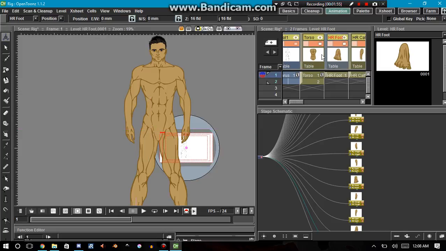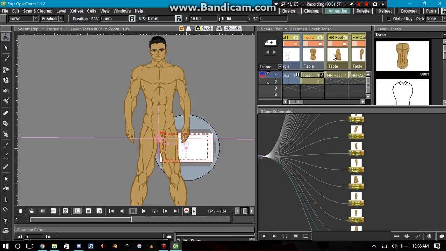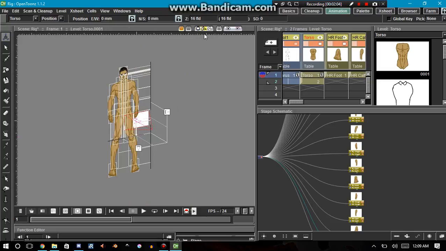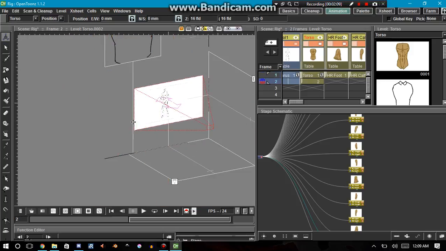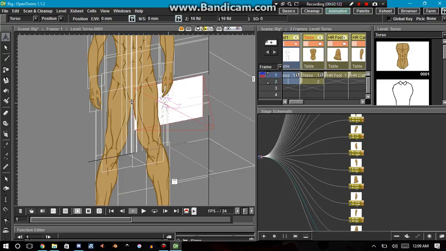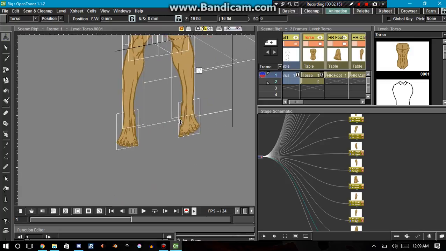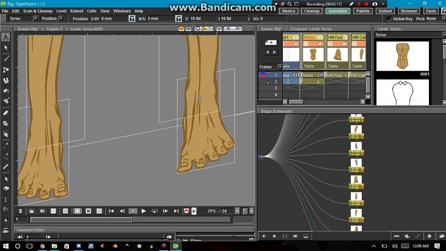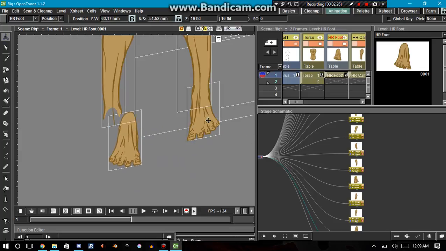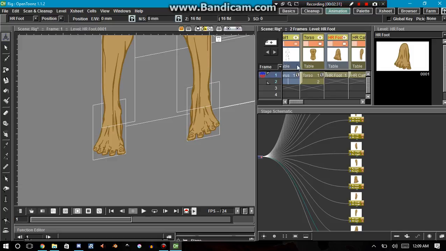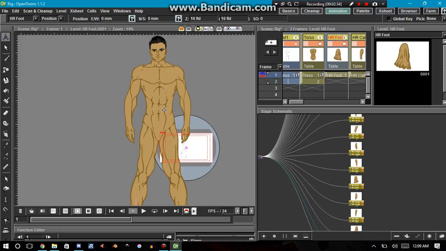The foot is literally layered on top of the torso and stuff like that. This is painfully obvious when you click on this. You can actually see how things are stacked on top of each other. Like the foot is layered on top of that. So if I grab the foot and move it, it's literally layered on top of it. Let me undo that. I definitely don't want to keep that. But anyway, let's go back.